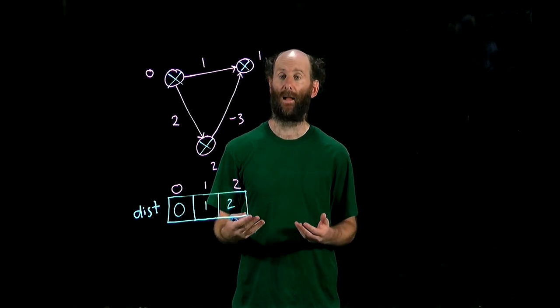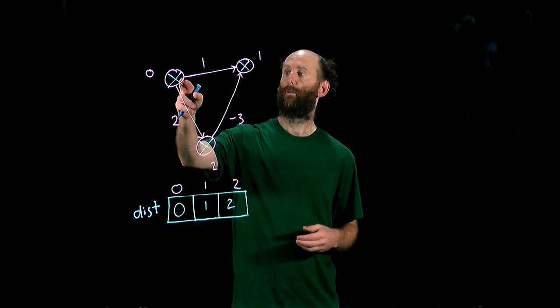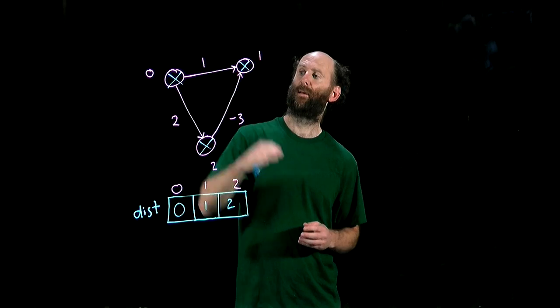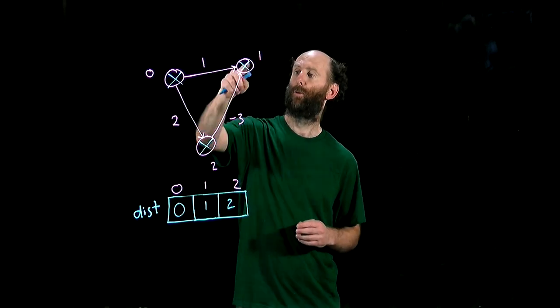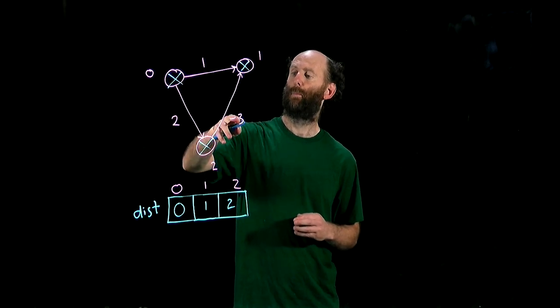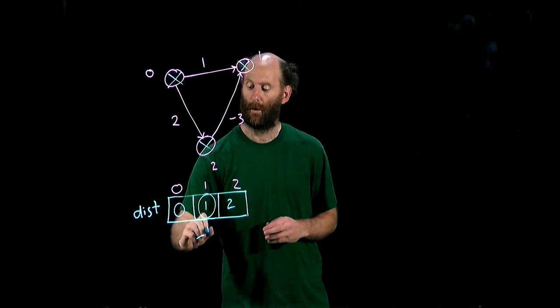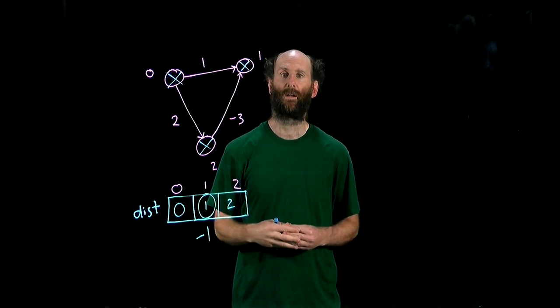So we've got an answer from Dijkstra, but is it the correct answer? Well, the shortest path to 1 is not actually across this single arc. If we follow the arc from 0 to 2 and then 2 to 1, we have a path with total cost 2 plus minus 3. So this should not be 1, it should be minus 1. And so we see that Dijkstra hasn't found the correct answer.